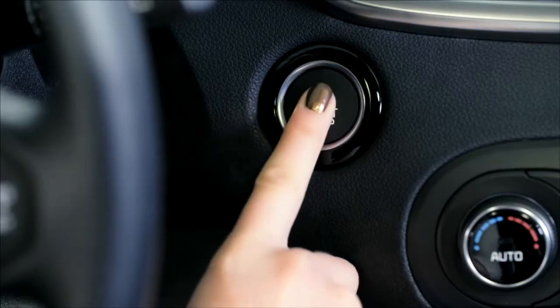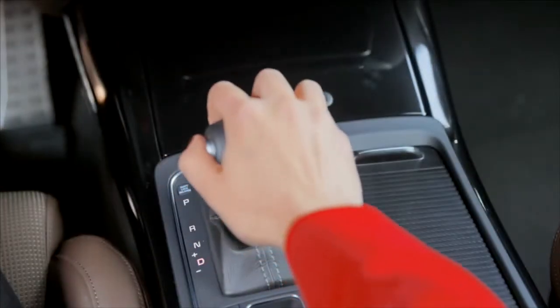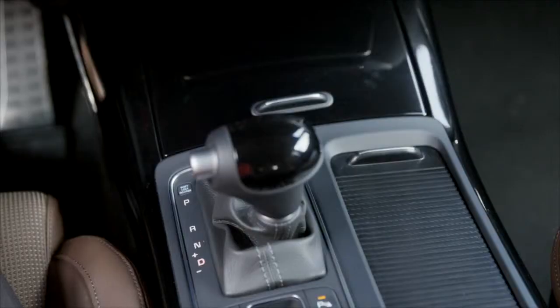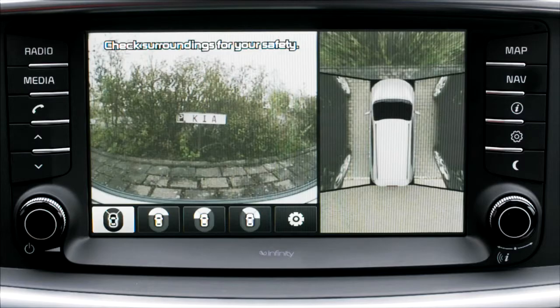To activate the Around View monitor, the ignition must be on and the gear shift must be in neutral, drive or in reverse position. The system changes views depending on what gear you're in and what mode you've selected. For example, when you shift into neutral or drive, the front view is activated. In this mode, you can select from 4 different views using the touchscreen.